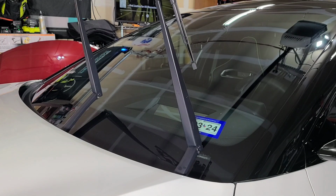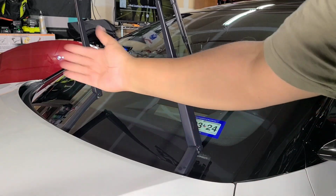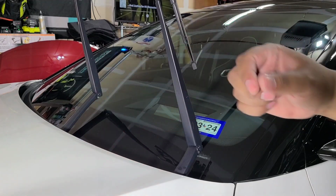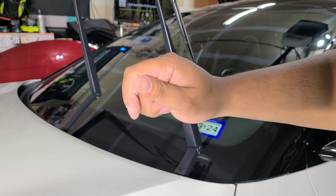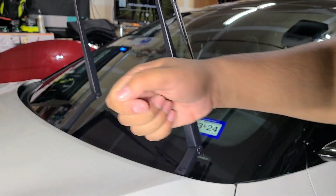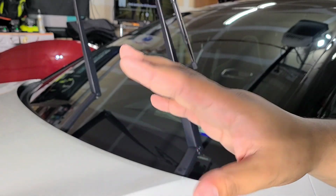So first thing, we already polished the glass. We already used eraser to wipe it off. Put your wipers into service mode. If you have wipers that hit the cowl when you lift them up, you don't want to damage that. To do that, all you do is turn your car on into accessory mode. That's either the first part where you turn the key, not all the way, or if you have push to start, just don't put your foot on the brake. Keep your foot off the brake.